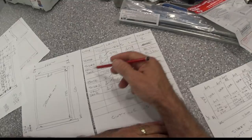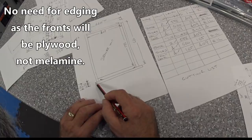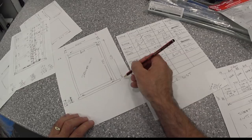If I was to put a drawer front on here, I would have E2L2S. Now the S would be for the short length up the sides of the drawer front, and the L would be for the long sides or the long edge.